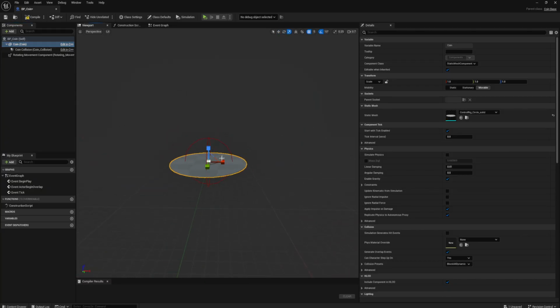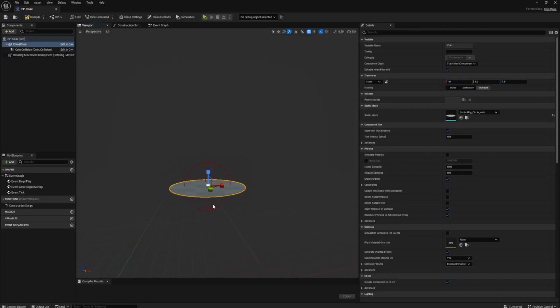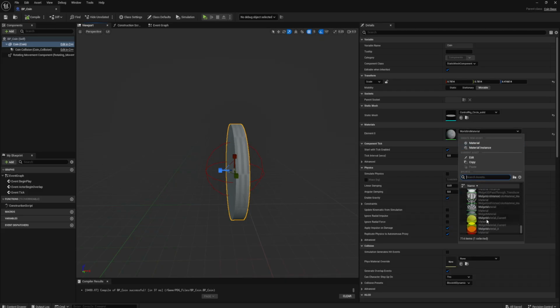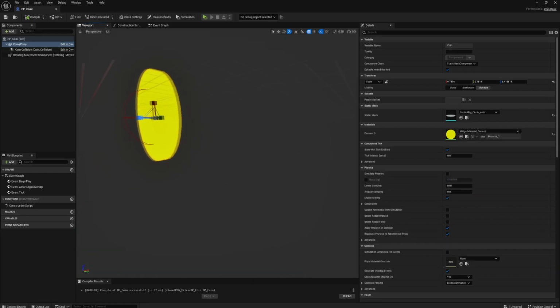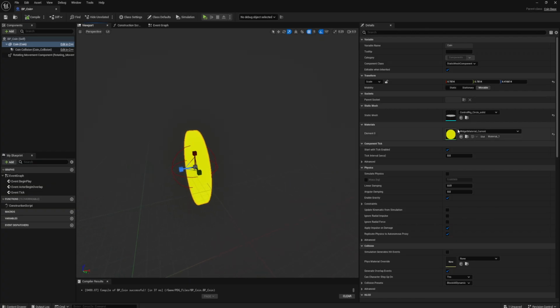I'm going to choose something like this, controller rig circle solid, and let me just see. I think that I can increase the thickness and I can rotate it. Okay, so something like this. I'm just going to decrease its size a little bit. I think that this is pretty alright. Let's compile it and save it, and let's search for some material. Okay, so I think that this is alright. So this yellow material is going to represent our coin.